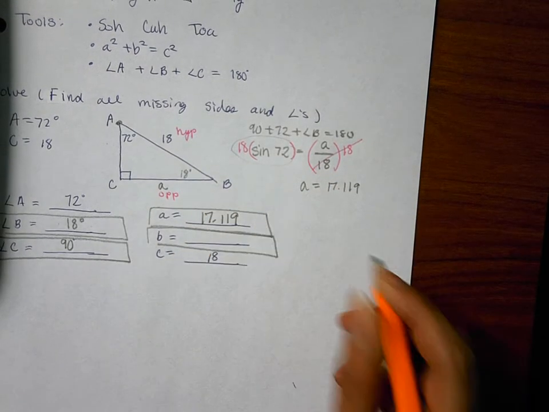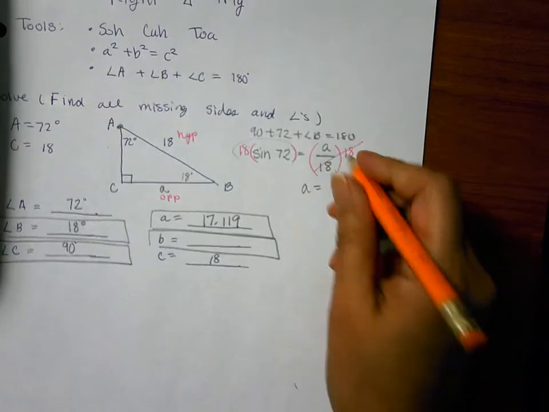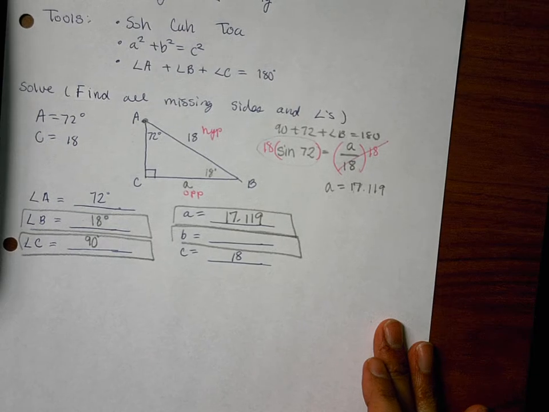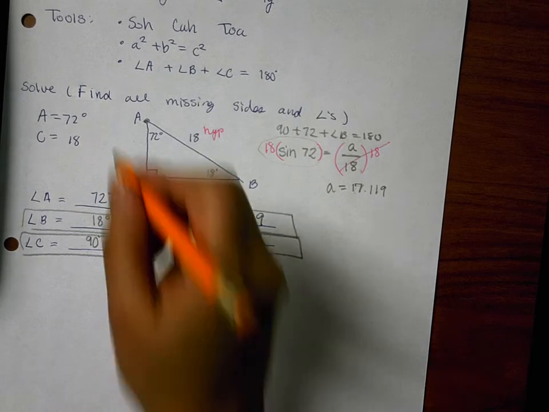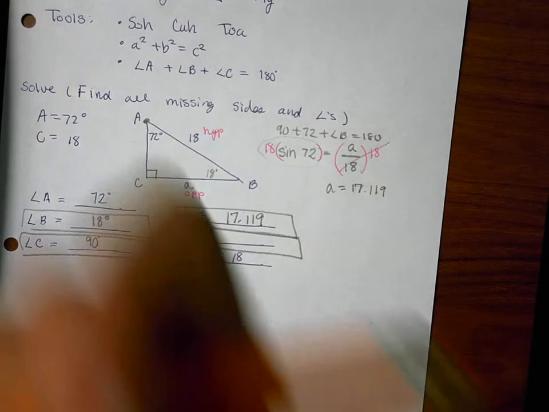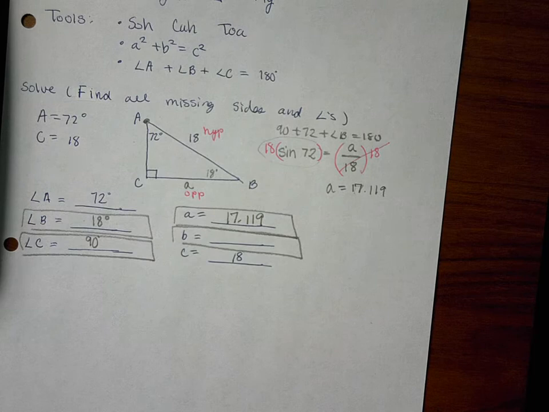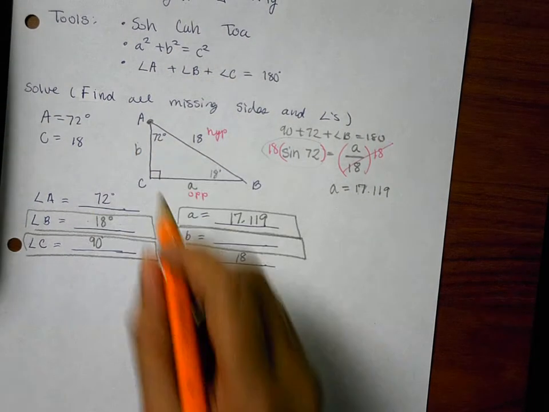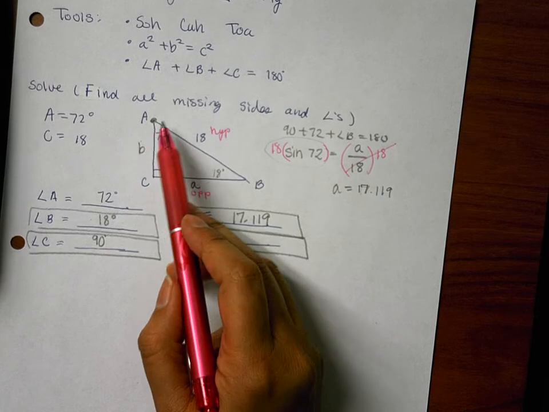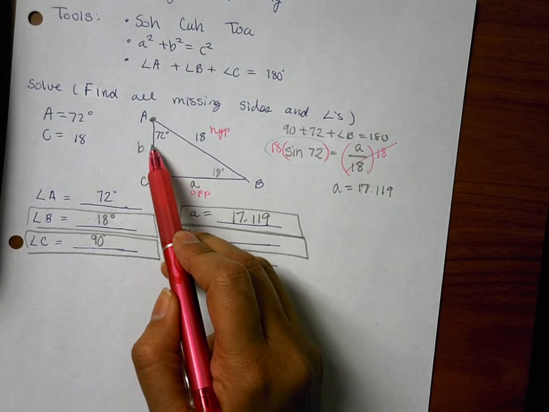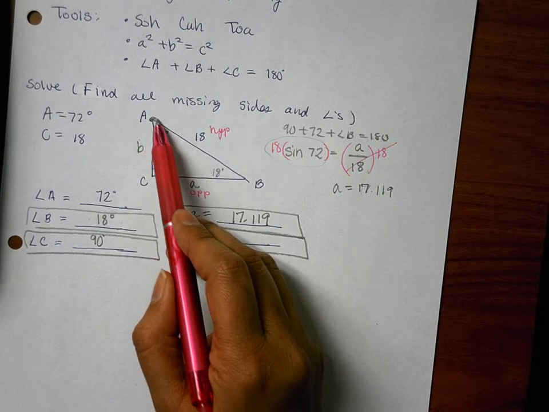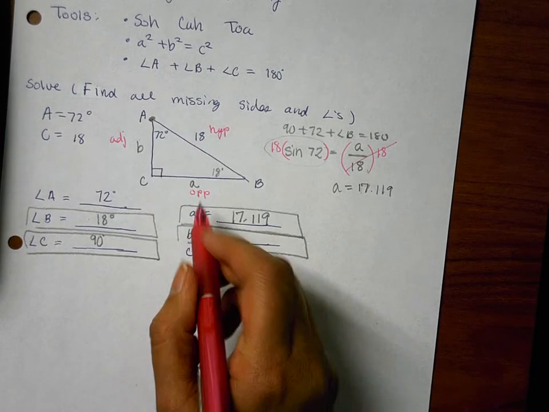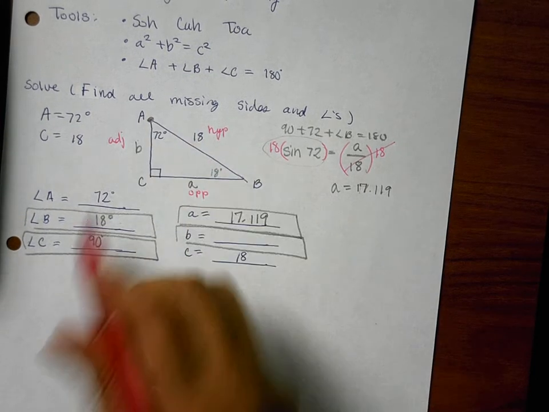Okay, I can use Pythagorean's theorem at this point, but I'm going to use SOHCAHTOA again for the practice. Since I already have my pencil marking at 72, I'm going to leave it. You could change to 18 if you wanted to. I'm not going to. I'm looking for side B. In reference to angle 72, what is B? Opposite, adjacent, or hypotenuse? Does everybody agree it's adjacent? A is opposite, 18's hypotenuse, B is adjacent.